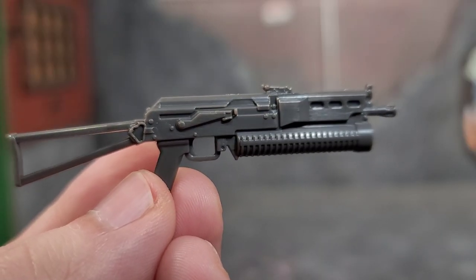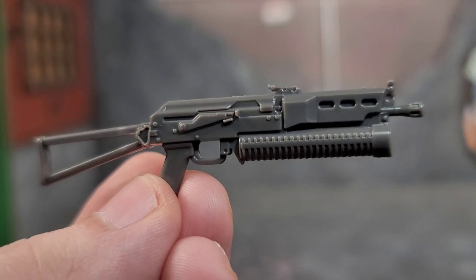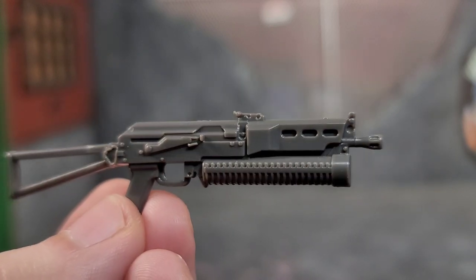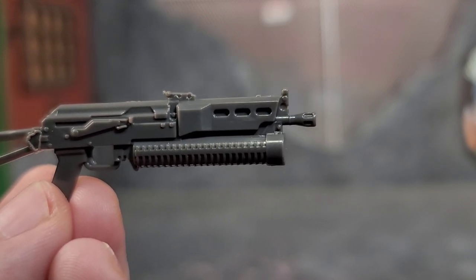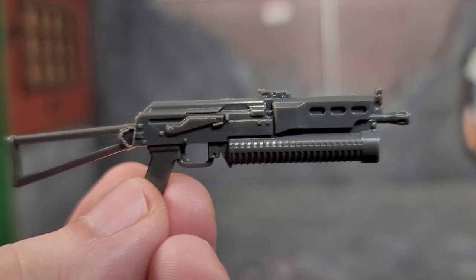We got another submachine gun right here, looking pretty cool. And again, the muzzle on this one has a sculpted out, flared out muzzle. And so you're going to use some sticky tack to get that muzzle flash to work on this.